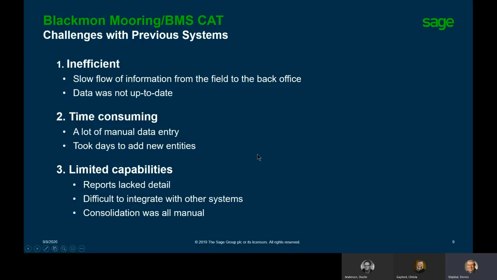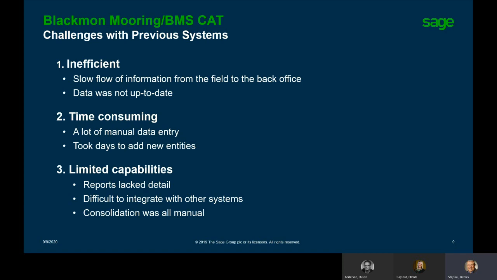As we look at these challenges, some of the things that Dave and Gary chatted about as we talked were, number one, just inefficiencies. The flow of data between the field and the back office was not as timely as it needed to be. And if you think, in their particular market, where an event can happen 24 hours a day, 7 days a week, 365 days a year, they've always got to be moving that data as quickly and efficiently as they can. And that was a challenge.